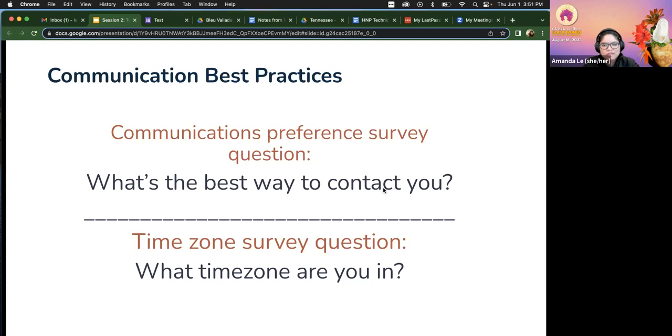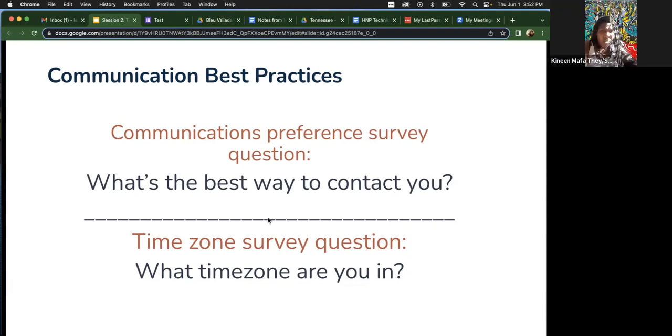Looks like we have some responses coming in. Email, Slack, text, follow-up phone call, other. Looks like we have a lot of email. Some folks like text.